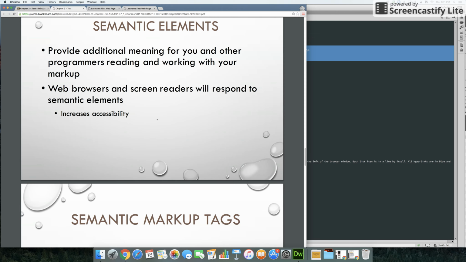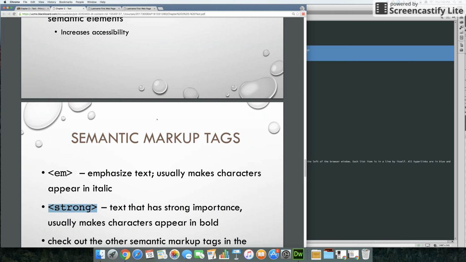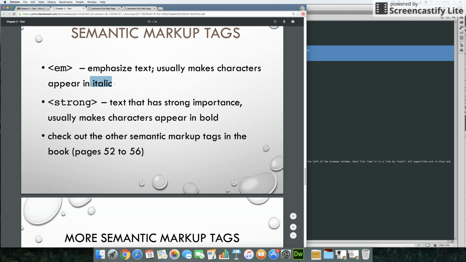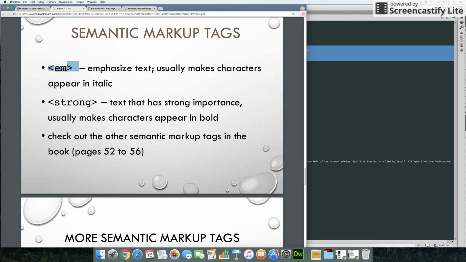And just like the whole idea behind using correct tags for headings, it'll be the same thing for these types of semantic markup tags that also have the effect of changing how text looks. If you want something to be italicized, but it's not really meant to be emphasized, you just like it because it looks good, then don't use this EM tag. What you should use instead is CSS to control that. Same thing with strong. Don't put the strong tags around something just because you like how it looks, just because you like how it makes text appear in bold. If you want something to be bold, but it's not necessarily text that has strong importance, then use CSS for that.